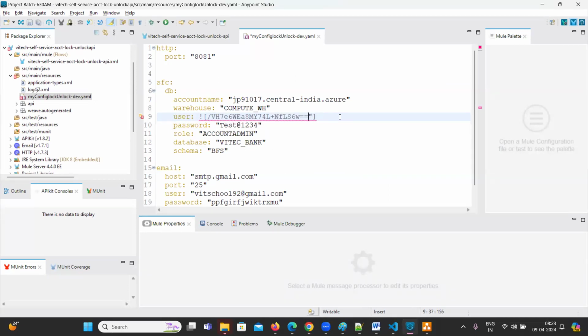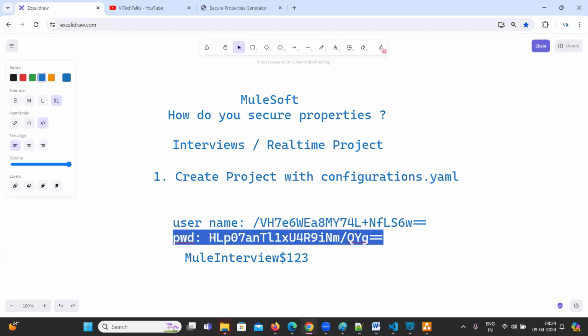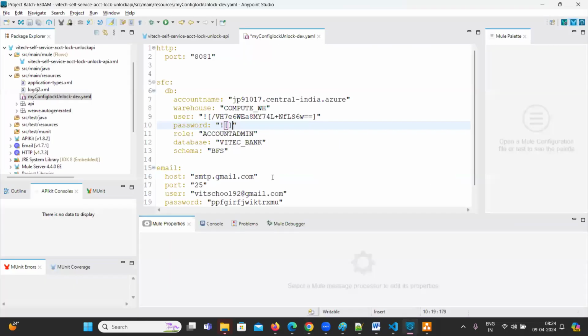Then you need to provide the value within double quotes. Again, the exclamation symbol, array braces, and the encrypted password.